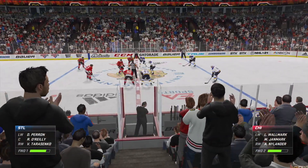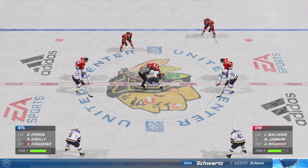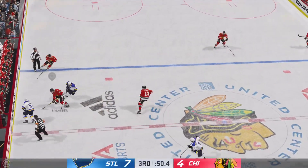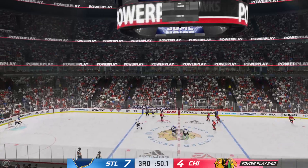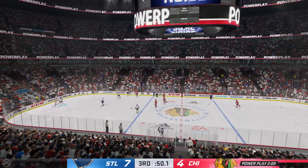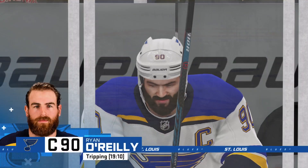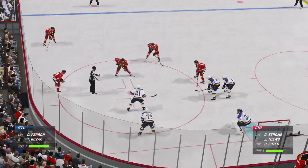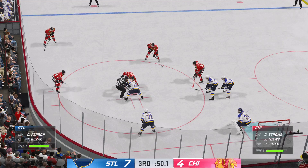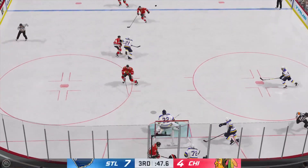Chicago's had more shots on board but they run into a hot goalie — they trail late in this third period. Faceoff here in the neutral zone and we are back underway. And the parade to the penalty box will continue as play is called for yet another penalty. O'Reilly's called for tripping — he's off to the box. Always a little careless to get a tripping penalty — you get your stick into the player's feet and when he goes down, you're going to go to the box.